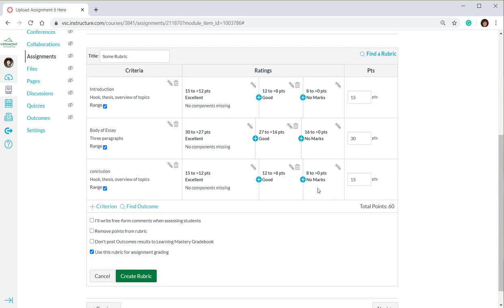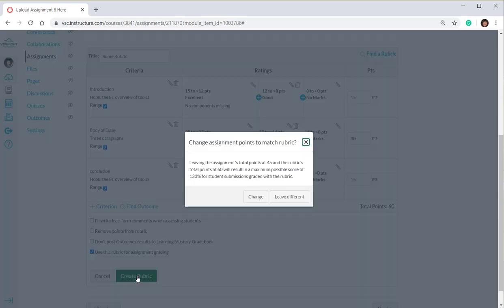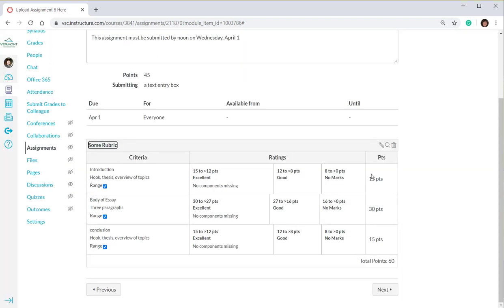So once you have got all of your criteria in and your total points equal the point value of your assignment, which I haven't done yet, but I'm going to pretend that we have, then you're going to say create the rubric, and you'll see that here is the rubric.